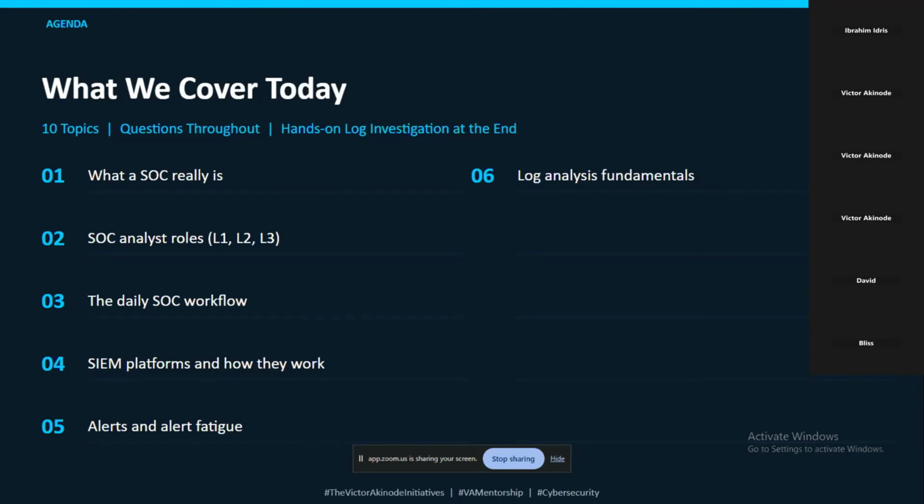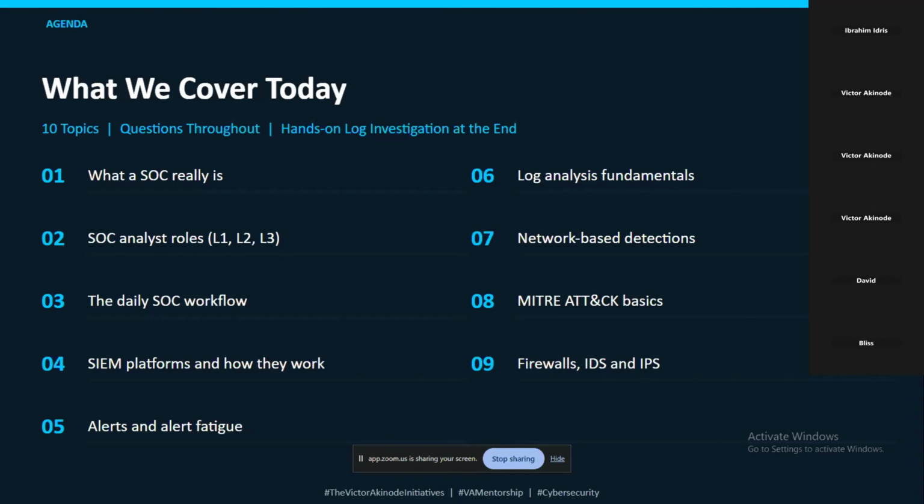Next, we're going to be looking at log analysis fundamentals. This is where we're going to be getting our hands dirty with the SIEM platform. We're going to be doing some little investigation like real analysts. We're going to be talking about network-based detections, or attacks, as we move on in the class. We're going to be talking about MITRE ATT&CK basics. ATT&CK is a framework, and I'm going to be explaining that as we go on in the class.